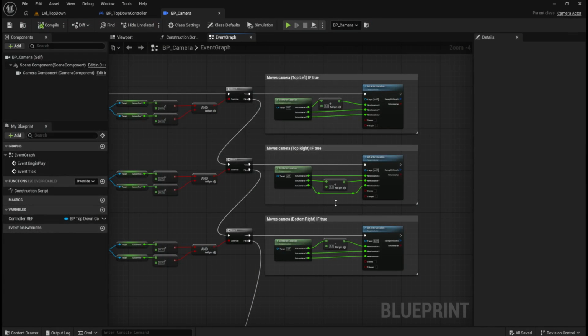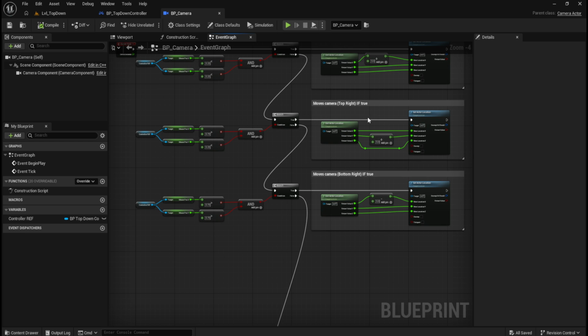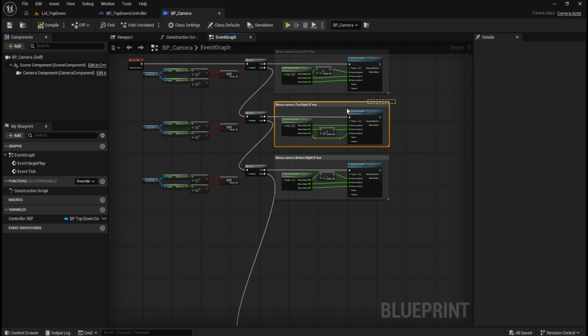Okay. So bottom left is going to be the opposite of top right. So confusing.